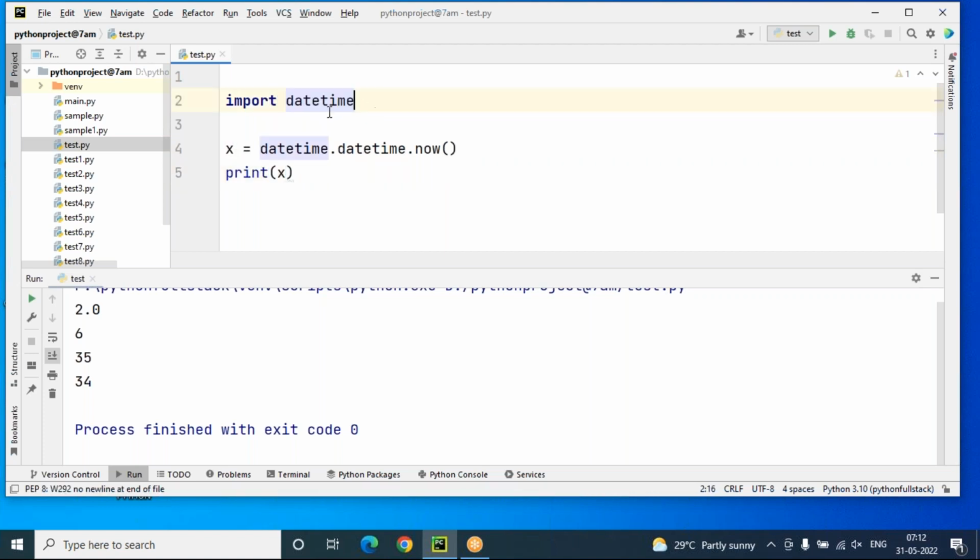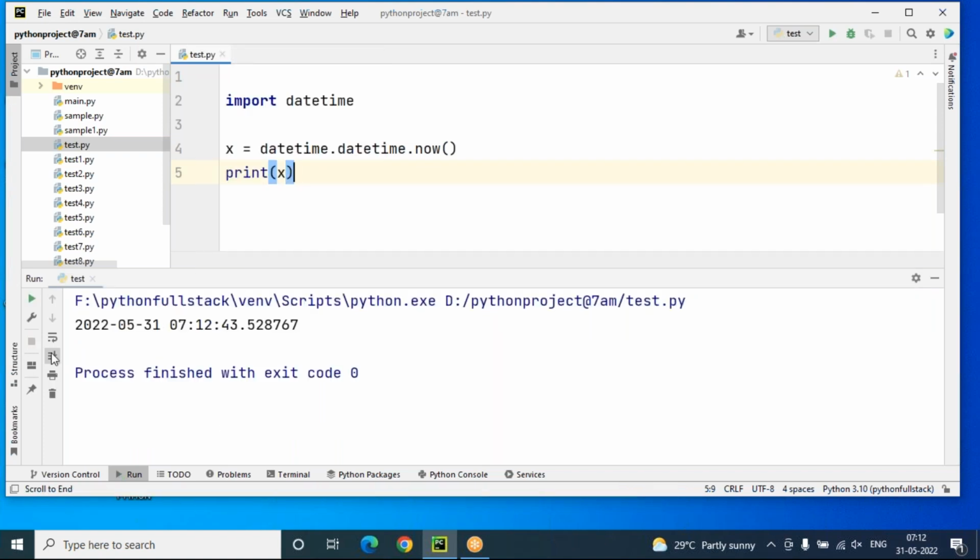So here import datetime is the module name. And sir, why is this two times? Datetime one time, and again a second time. The first time what I am using is the module name, and the second time is the class in this module. This is the class name, and this is the method name. Now means the current system date and time only. Right now, whatever date and time it is, that is going to be captured in the following format: year, month, day, hours, minutes, seconds, microseconds.